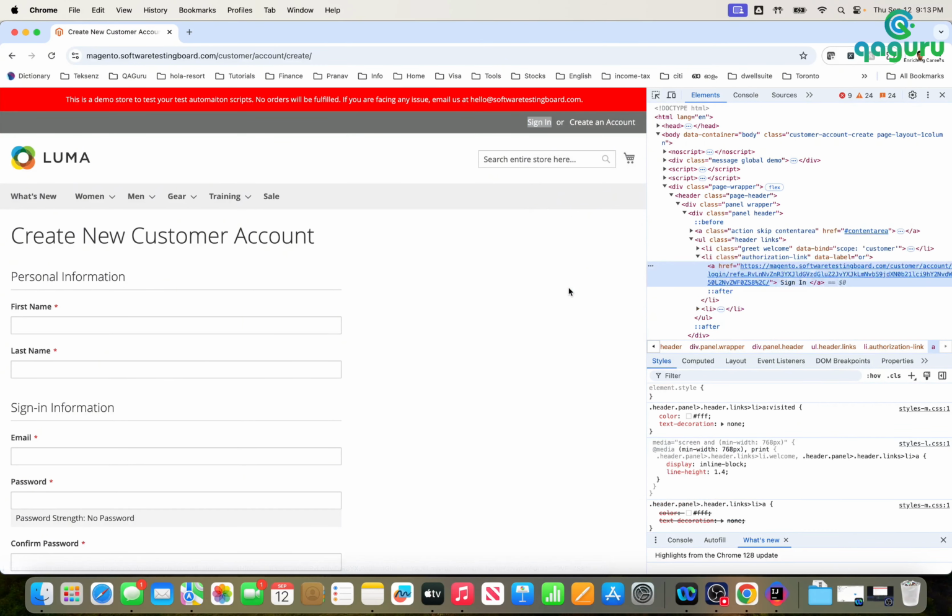And let me zoom it a bit. So here we did set up the web driver manager, and we launched the browser, and we navigated to our base URL.